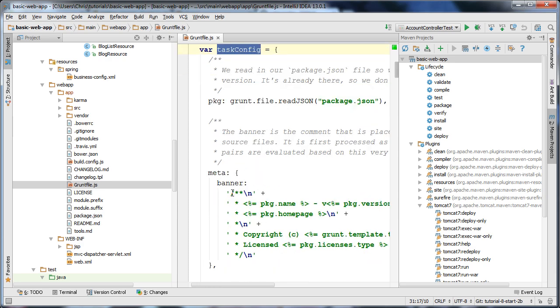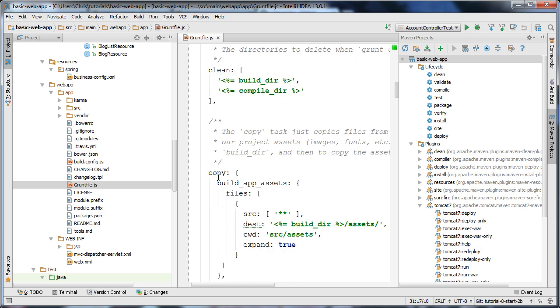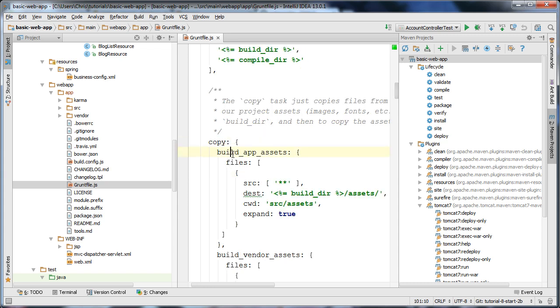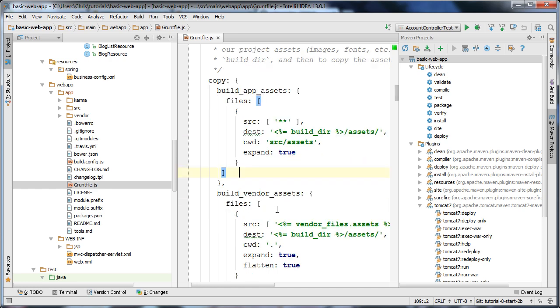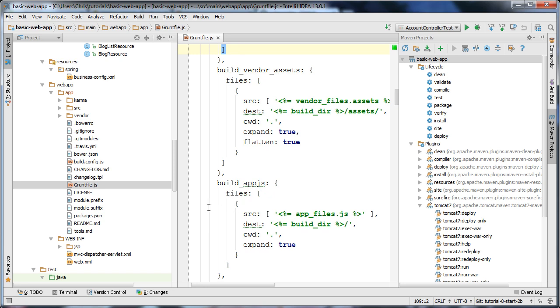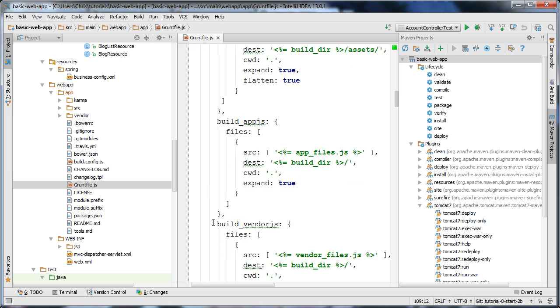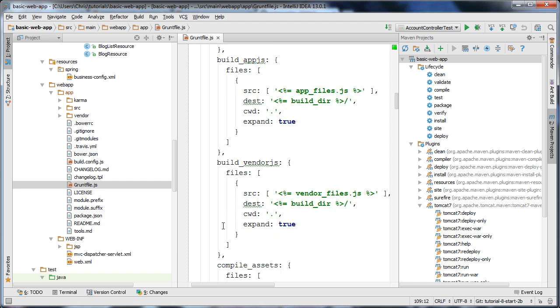So for example, if I scroll down, I'll show you an example of a simple task. We have a copy task over here, and each copy task has a number of subtasks, and each subtask contains different parameters for specifying what to copy and where to copy it. The different parameters are explained more thoroughly on the website for the copy task. But this is an example of a simple task, and you can look at the different websites for them and get a basic idea of what's going on in the project.